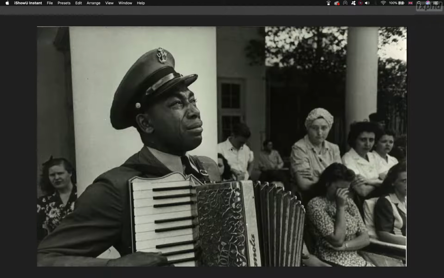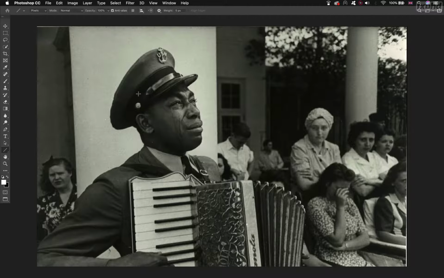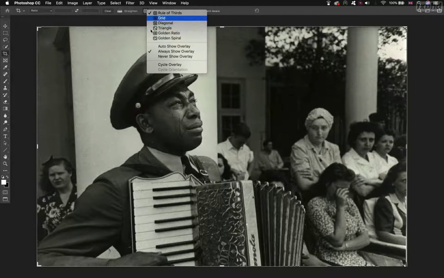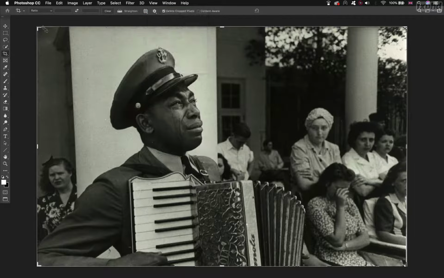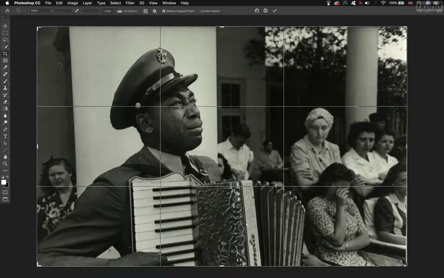So some are going to be black and white, some are going to be color. And I wanted to start with this one because this one is really a classic example of how to use the main concept that we've been talking about so far. Obviously in this image, the composition is following the rule of thirds, and we can verify that if I crop the image and bring the rule of thirds here, we have the lines here. Remember when I showed you that in the first few lessons.